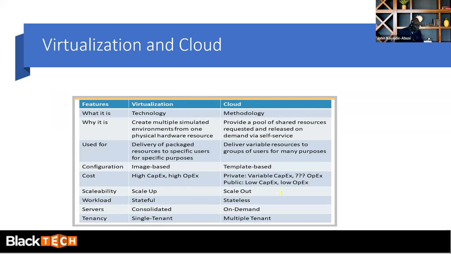Do you understand my point now? You don't need to add physical resources, but that is what is called vertical and horizontal scaling. I don't want us to get deeper into that. But the simple explanation here is that when you scale up, you are adding physical resources. Say you are using virtualization, maybe a virtual machine of two or three before; for you to scale up, you might want to add more RAM, more storage, and whatever.